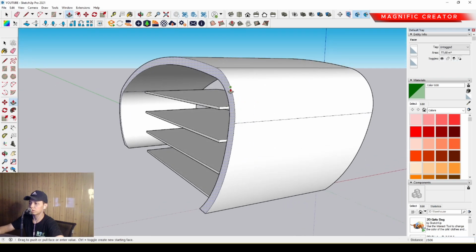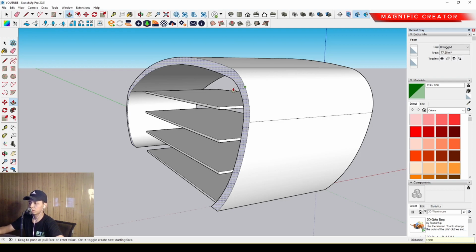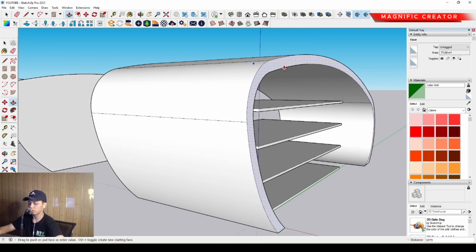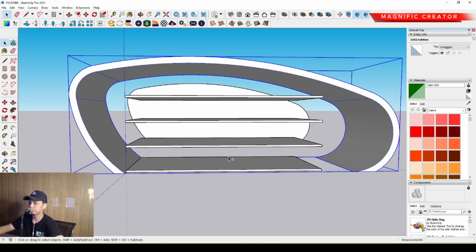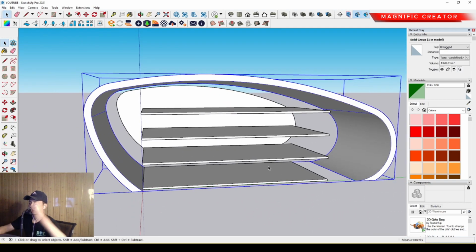We can make the extension of the envelope around 1,000 millimeter, and on the front 1,000 millimeter also. Okay, then we can just make a group. We can just make it a group, and we can explore the floor.